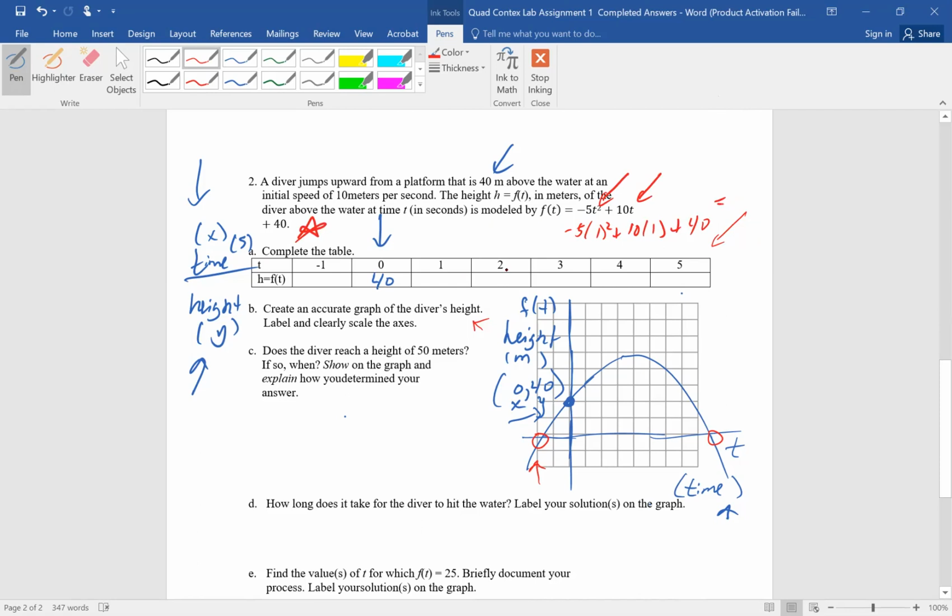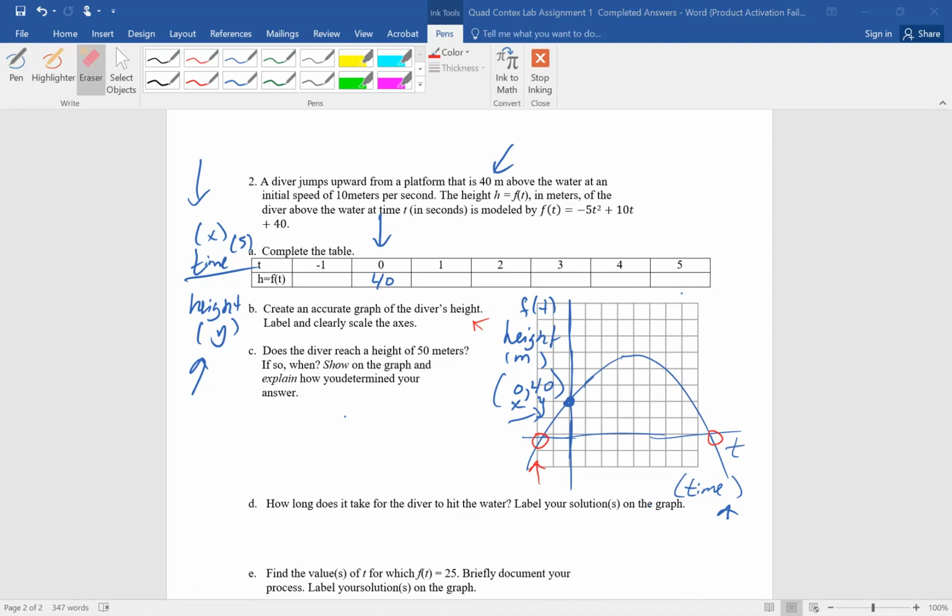Now, you could do that and then plug in 2, plug in 3, plug in 4, and get out all their corresponding values and put that here, here, here, here, and here. And you're more than welcome to do that. But part of what I'm trying to get you to do when you are messing with these problems is work a little smarter too. Let's go to our calculator for a second.